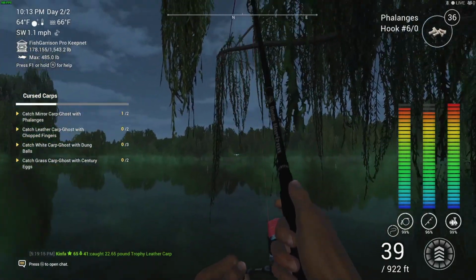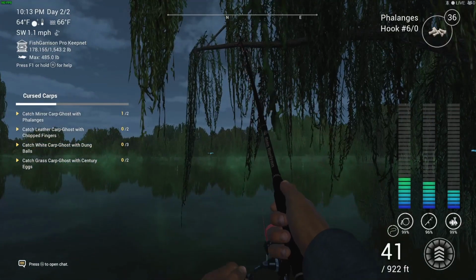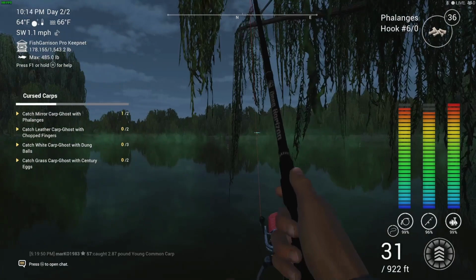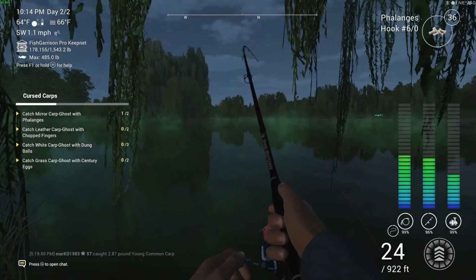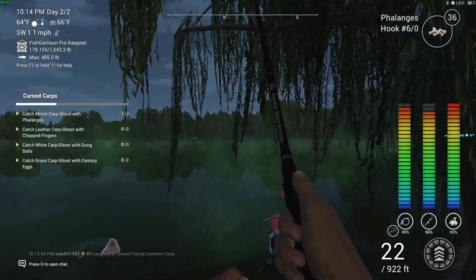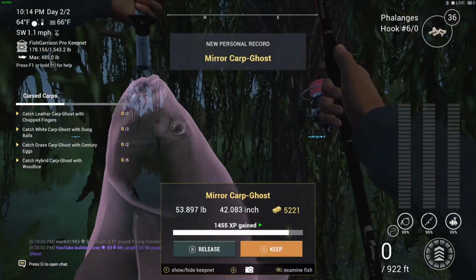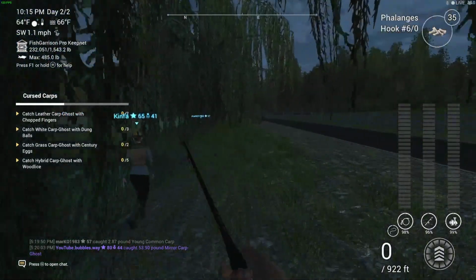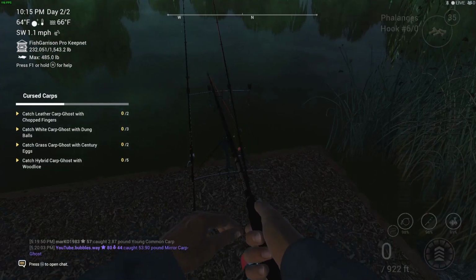Wow. I'm glad that I recorded and showed you how long it's taken to reel in some of these, because every fish that we've caught so far in here has put up a really good fight. That's why sometimes I like doing these events, because the fish fight a lot harder than normal. Even though it's not humongous, they still put up a really good fight. There it is, mirror carp coming in at just under 54 pound. Now we got to get the leather carp. We got to put on some chopped fingers.